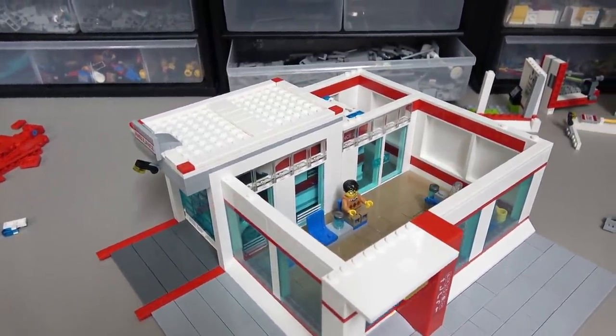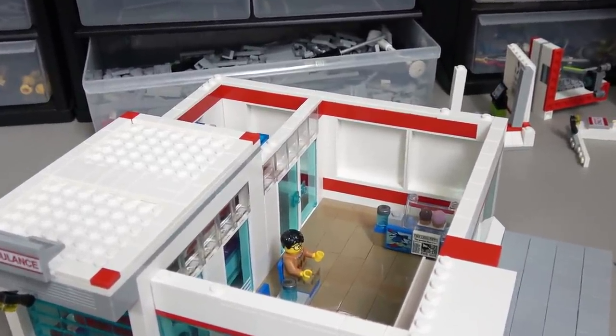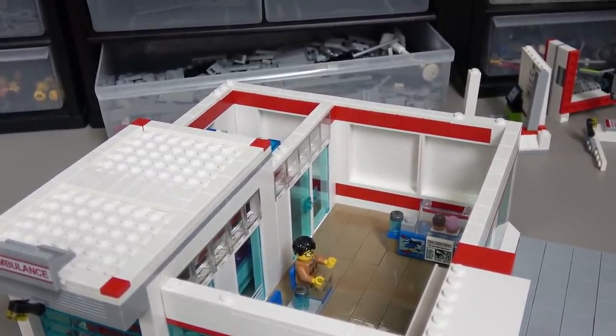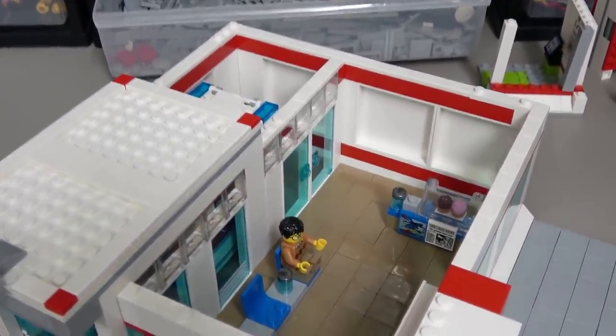You can see some red bricks here. I did run out of white bricks, so I'm trying to conserve my white bricks. So I did add a splash of red, or a stripe of red, both on the bottom and the top of the 4x6 window panels, or white panels.